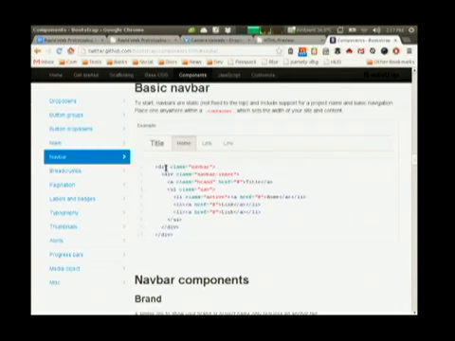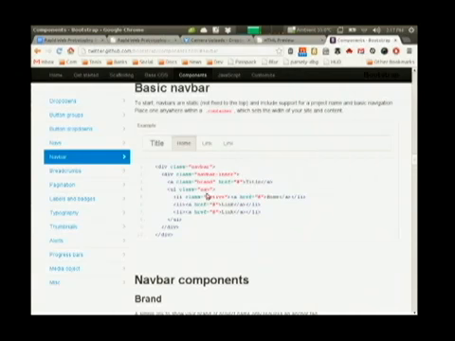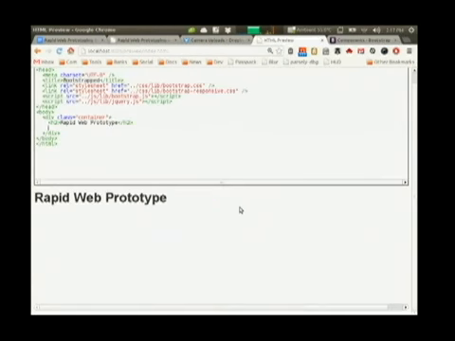And so in this case, a navbar is basically two div elements. It's a div element for the navbar itself and a div element for the inner area of the navbar. And then it'll pick up on things like if I have an HTML list that's called nav, then it'll actually lay it out like little navigation links. And if I have a link that's called brand, it's going to lay it out like it's a logo for the page, right? And so we can do this over here.